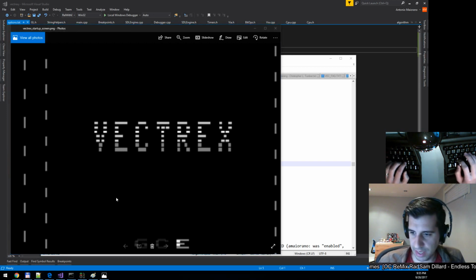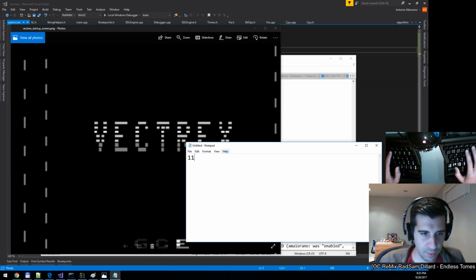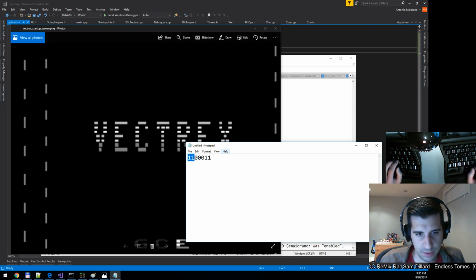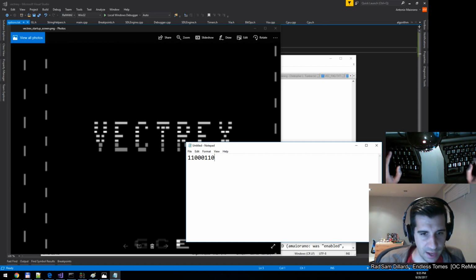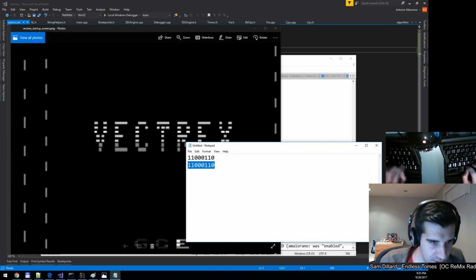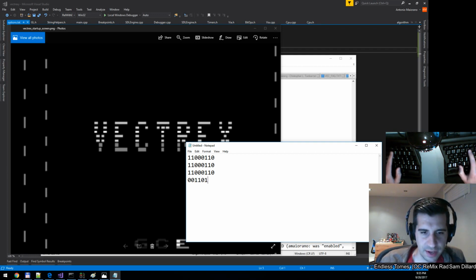So something like 1 1 0 0 0 1 1. That's 7. I don't know if it's 7 or 8, because V actually looks narrower than E, so I'm going to guess it's something like this, and then maybe followed by a 0. And then it'll be like 1 1 0 0 0 again, 1 1 0. Looks like the third one, similar, and then after that maybe 0 0 0, maybe 1 1. I'm just taking shots in the dark here, right?